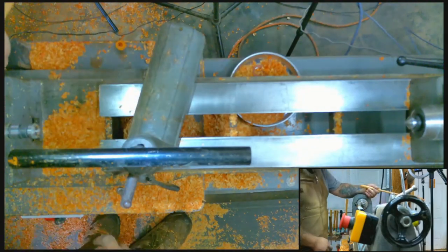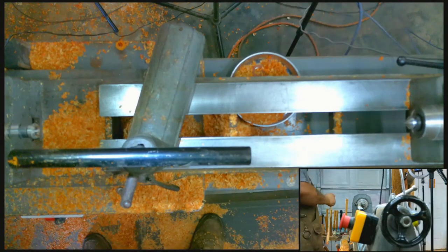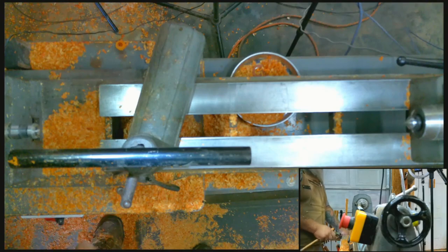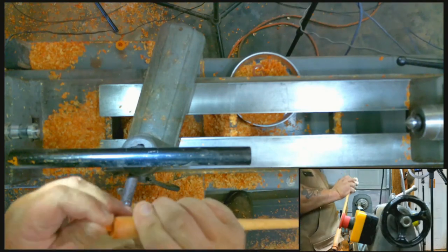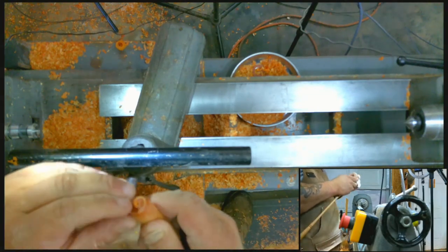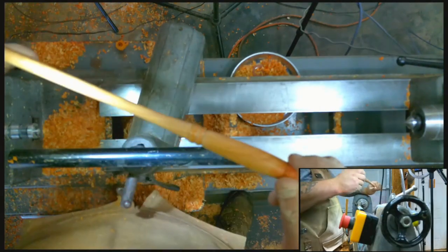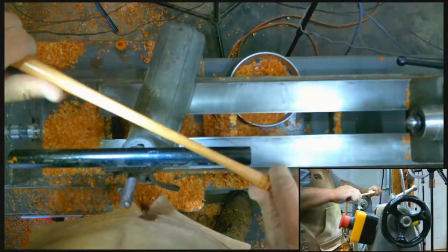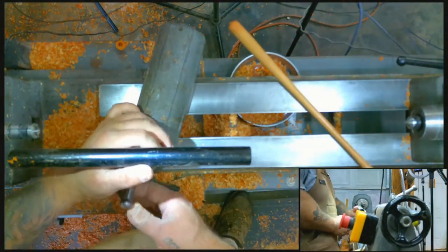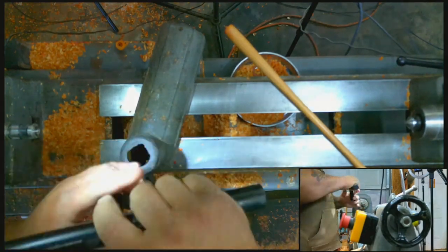And there we have it. Parted it off, a little bit of cleaning, and we will be able to sink a hole here, as well as epoxy the head here. So I'm gonna go ahead and move some things around, and we'll get set up, and we will glue the final pieces into place and talk about both the piece and what we learned again about the new lathe.